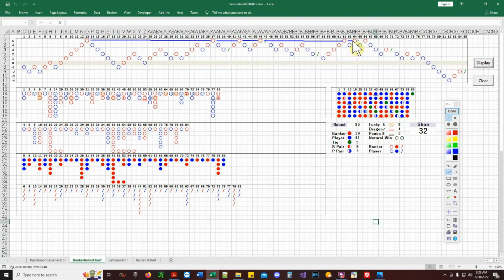Every time banker comes to +5, you need to be shooting for a player. That's a counter play. Those are some of the obvious plays that you'll run into. A counter play is, even though you're on the banker side, you're looking for a player. You're betting against the trend.